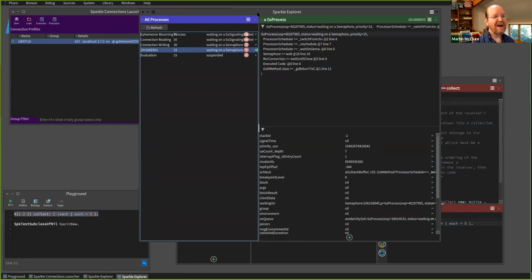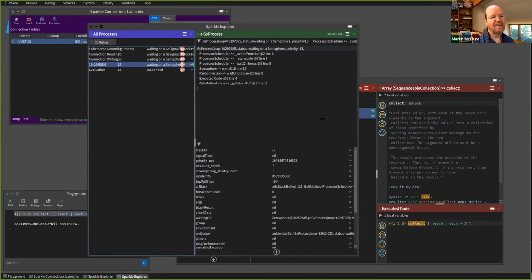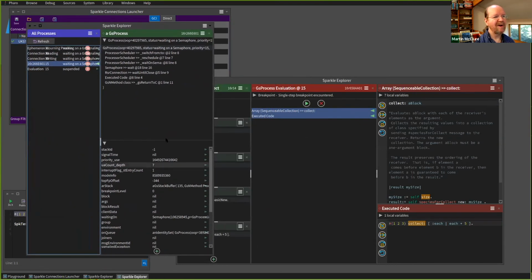One of the things that I got from Doru's conference presentations and the Fink guys was the notion that really everything is an inspector, that a browser is just a specialized inspector on code, and a debugger is just a specialized inspector on a process. And so that is something that I'm going to think about more. It's possible that a debugger, as you see here, is really just a view on a process, so that this is the raw view of a process here, but this is the debugger view of the process. And you might be able to switch back and forth between those.